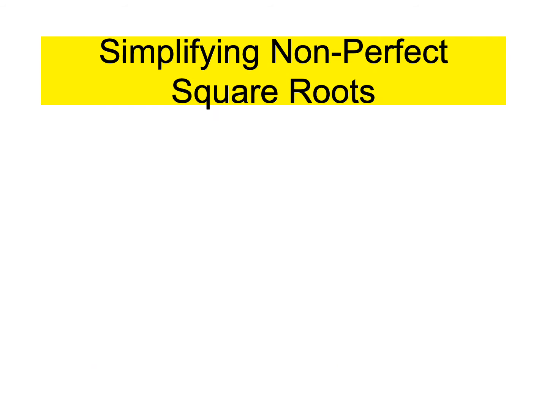Okay, here we go. So last year, we did take square roots of non-perfect squares, like the square root of 10, right? But we did the squeeze method. Remember we said the square root of 10 is somewhere between 3 and 4, closer to 3, maybe 3.1. We're not going to do that this year. And from your math onward, we're only going to concern ourselves with the exact answer.